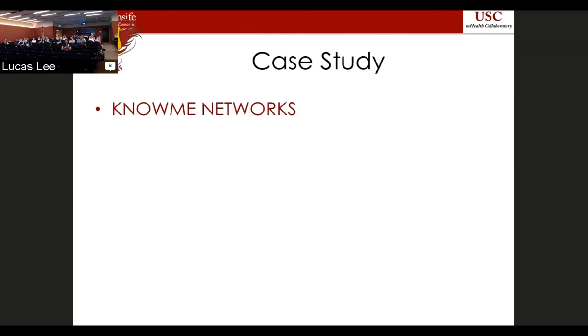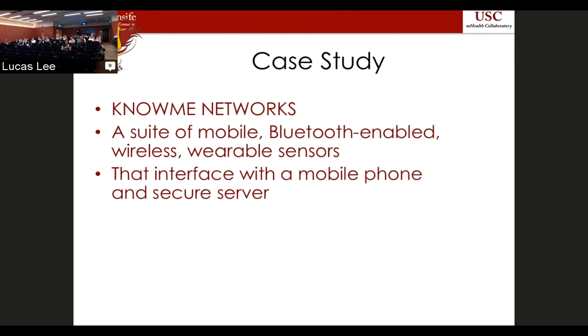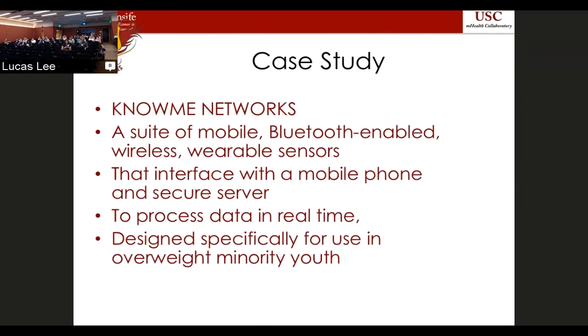Case study. I always use the same case study because this is so old it's not even funny. But this was when cell phones were still bricks. But it was so much fun, so I'm going to use it. NOMI Networks was a suite of mobile Bluetooth-enabled wireless wearable sensors. It interfaced with a mobile phone and a secure server. It processed data in real time, and it was designed specifically for and by overweight minority youth.